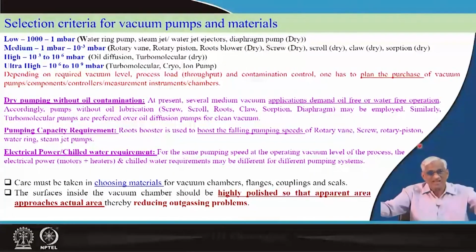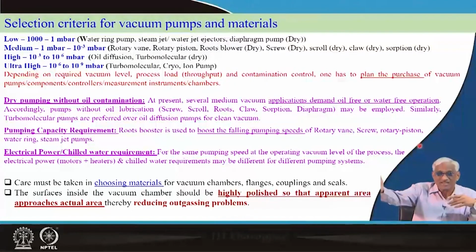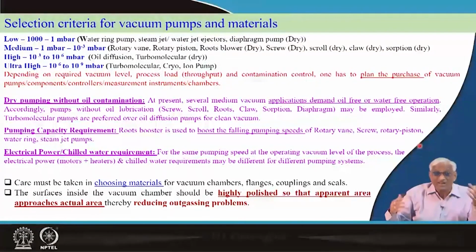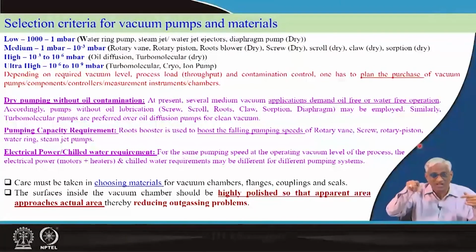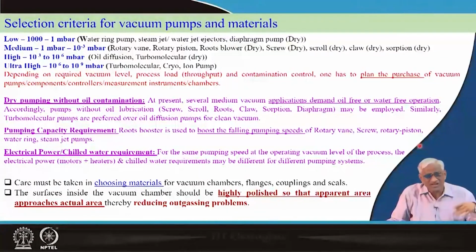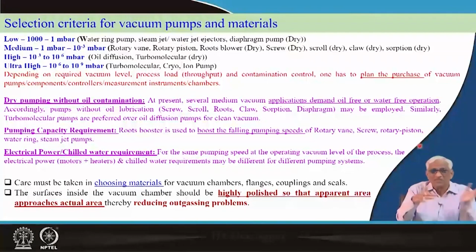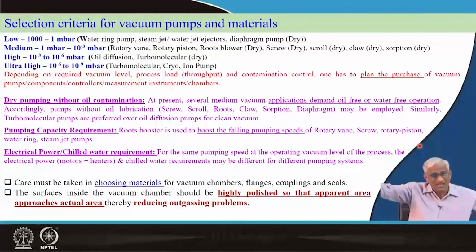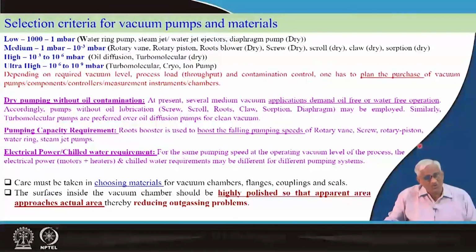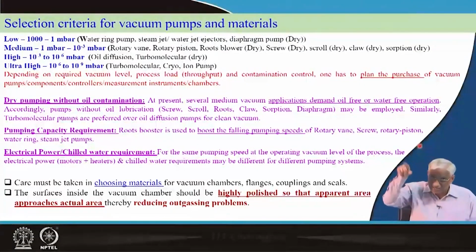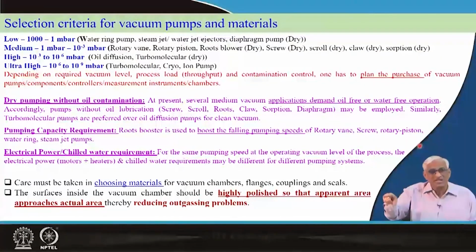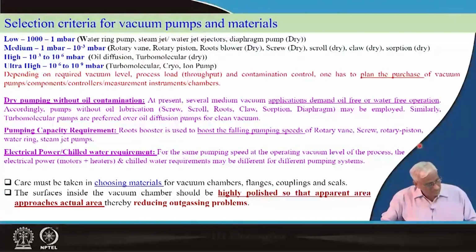Similarly, surface area, apparent surface area is not the real area. So, you have to polish it very high. What level? It depends on the mean free path at that vacuum level. If it is 1 torr etc., you do not have to polish it very much, because most of the time collisions in the chamber dominate over the collisions on the wall. So, high polishing is not required, degassing will never dominate the process load. So, you do not have to worry, but you have to worry about degassing and leak only at 10 power minus 10 torr. These things you keep track of.